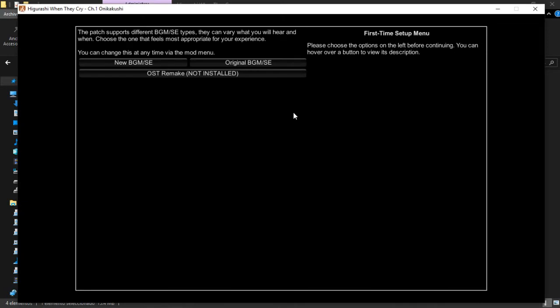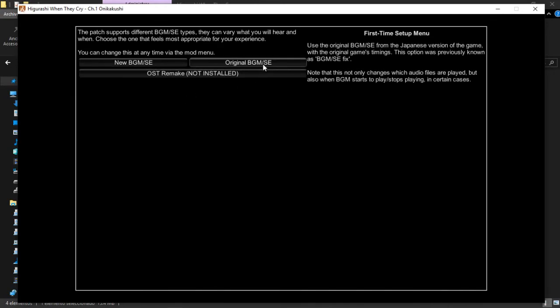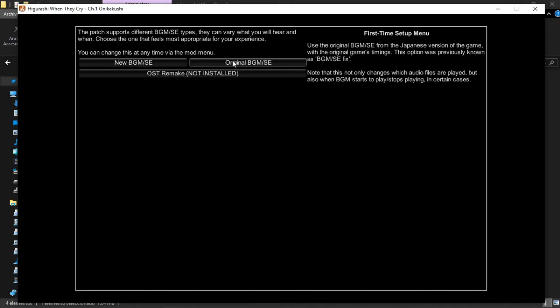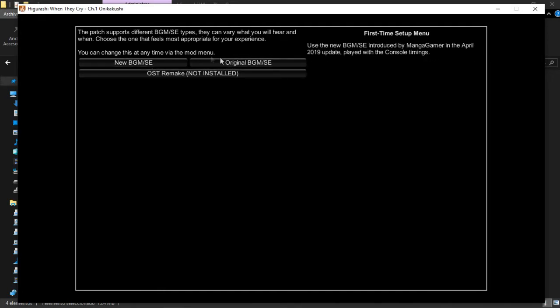Here it says that the patch supports different BGM, CE, and SE types. They can vary what you will hear, and you choose the one that feels most appropriate for your experience. Here I like to choose the original one. There is new BGM and SE, but I just want the original, so I'll leave that to your choice.